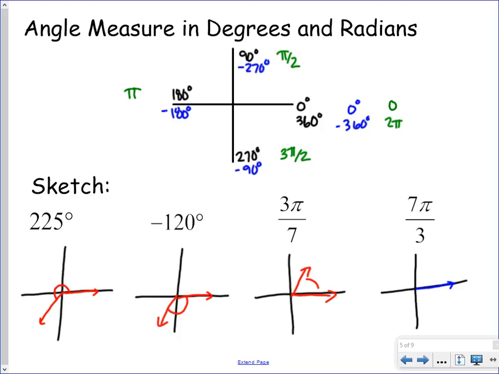It's also more than 2, right? We know that if we get around 1 full revolution, we're doing 2 pi. Well, 7 divided by 3 is really like 2 and 1/3. So we have to go 2 full pi and then 1/3. So this one should actually be in the first quadrant. And to draw that, you'll probably remember from algebra, you drew little spirals. So you go counterclockwise, and you go 1 full revolution and then some.